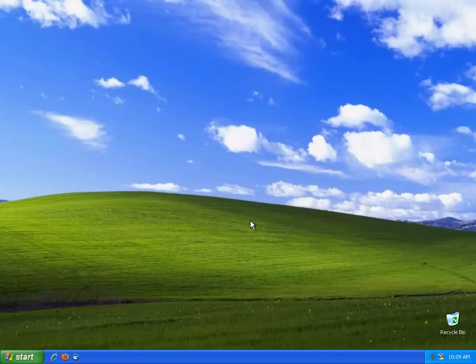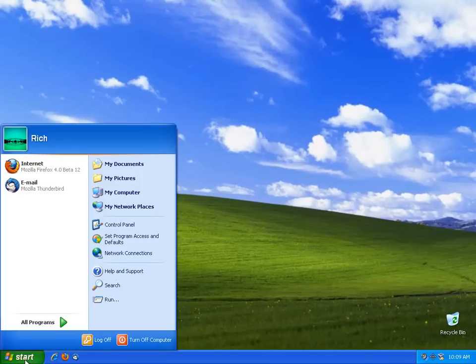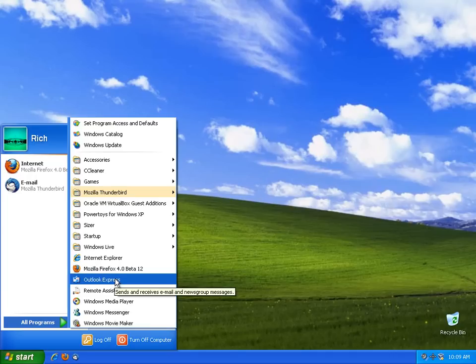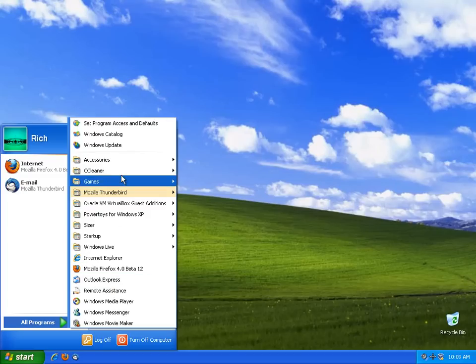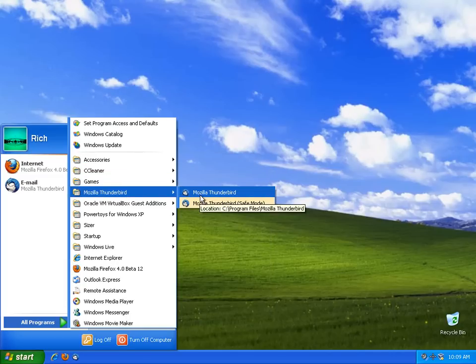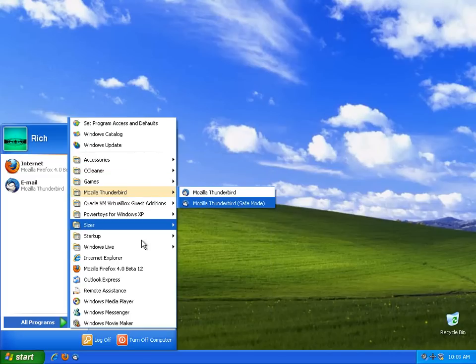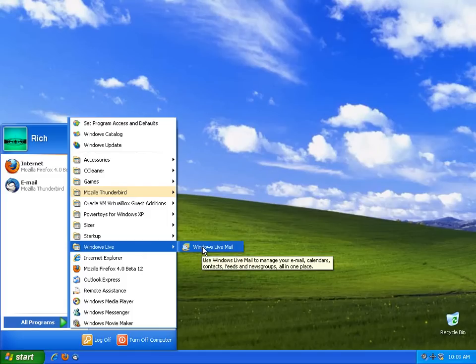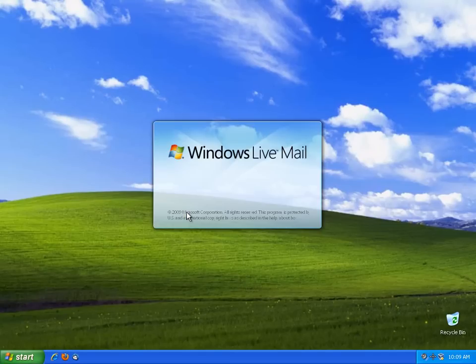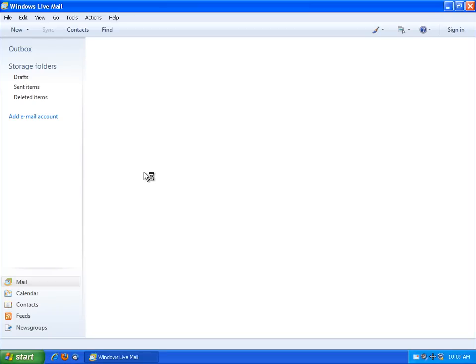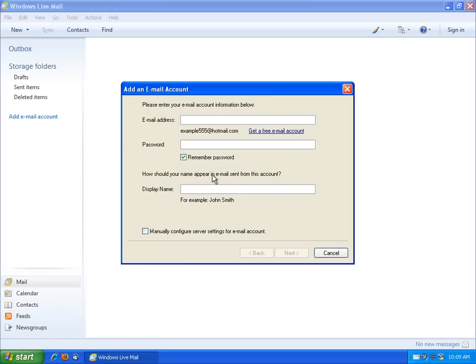Now, being this is still a somewhat current operating system, you have a lot of mail client choices to choose from. You most likely want to use the ones that are free. You can go with Outlook Express, Mozilla Thunderbird 3, which I know I have installed in here. Oh, there it is, yeah, Mozilla Thunderbird 3.19, or later. Or Windows Live Mail. For this one, I'm going to use Windows Live Mail because it works in XP and above and not in 2000 or lower. So while we're in here, add a mail account and let's go.